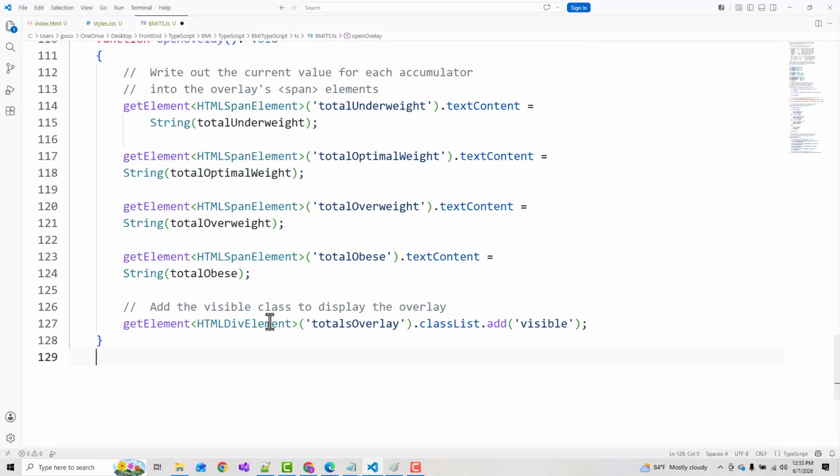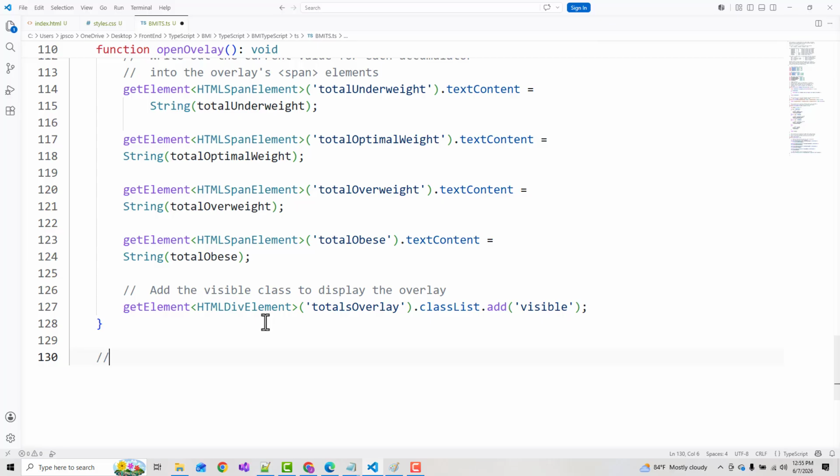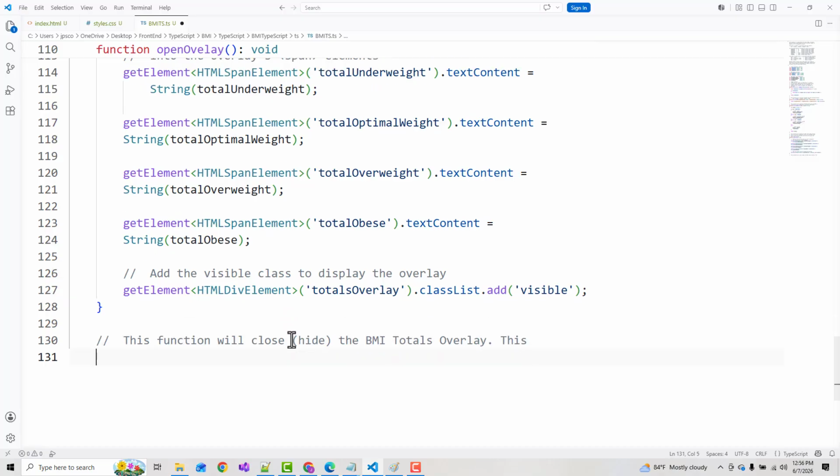All right. Well, since we've got an open, this function will close or hide the BMI totals overlay. This is done by removing the CSS class visible.